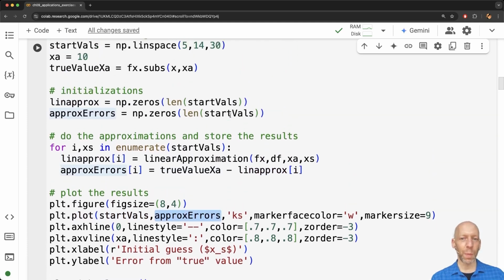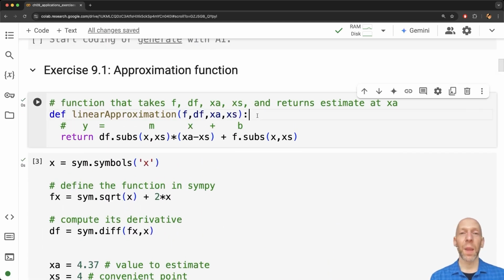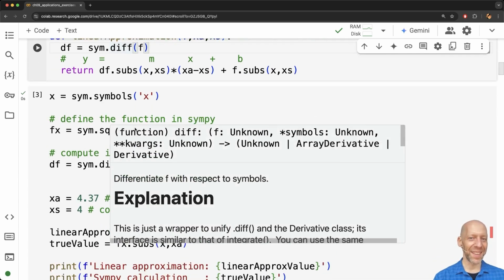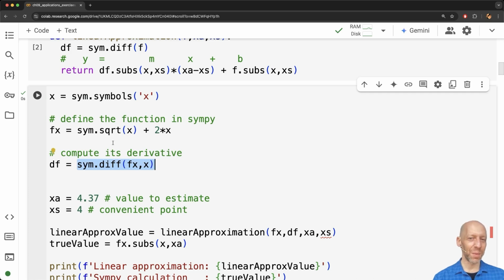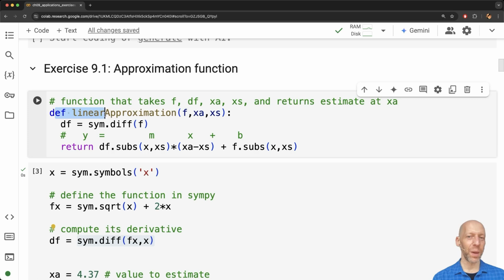Okay, now I want to actually go back and have a little discussion about the function I wrote in the previous exercise. You might have been wondering why I have this input be the derivative. Why not just have 3 inputs, and then inside this function, say df equals sym.diff? Now, this would be perfectly acceptable. It's completely fine. This is, in fact, the same thing that I'm doing here. Just here I'm implementing the derivative calculation outside the function, and here it's inside of this Python function.